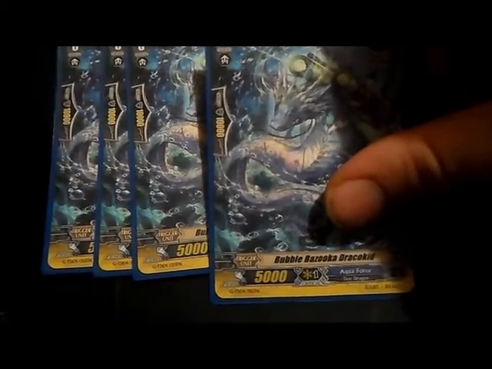And then finally, I'm running 4 Bubble Bazooka Dracokids, because I love this artwork. And why not? I don't have any other triggers that are meant for this deck anyways, because I'm very picky. So that's the grade 0s.